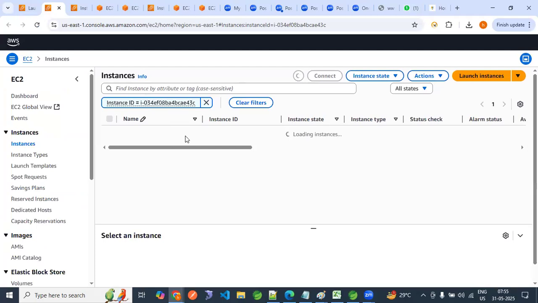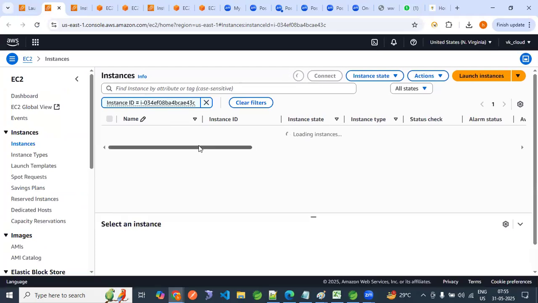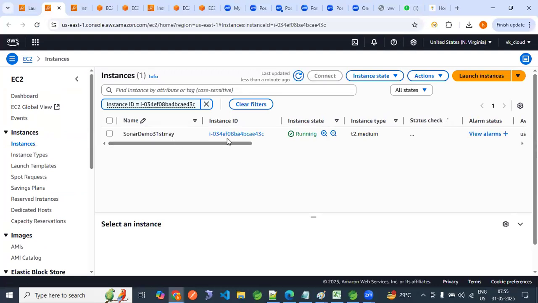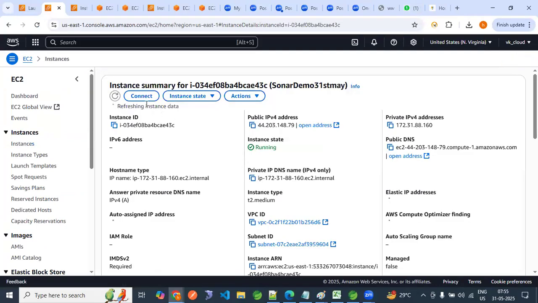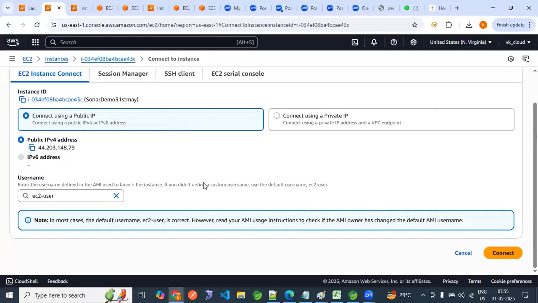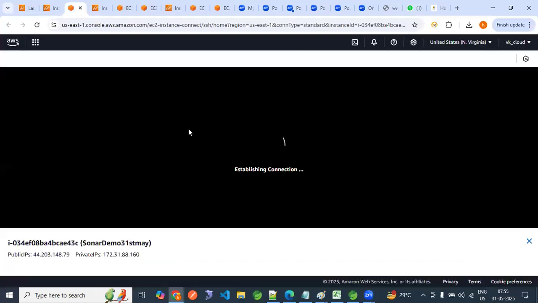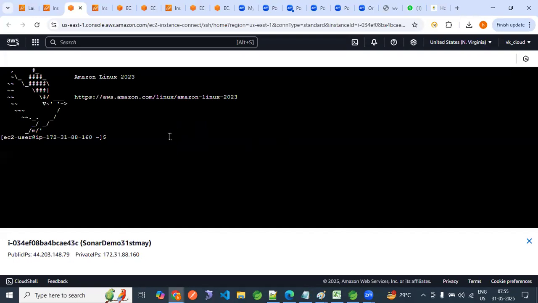Go to the instance and connect to that instance. Yeah, we are able to connect to the instance. So the first command is sudo su, so from ec2-user it becomes the root user.